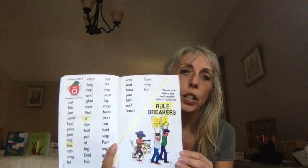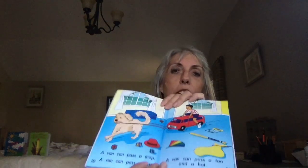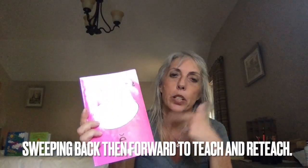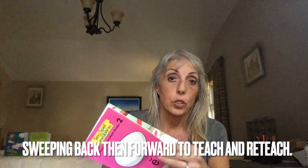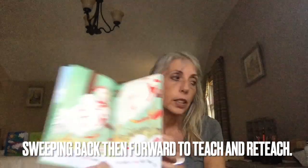In the beginning of the book, Sue Dixon has a list of all the words and then she has a couple of Rule Breaker words which she introduces. In this program, only and only these words are used in the book. The book is long, it's robust, there's plenty of words for the child to decode, and they actually sound out or decode these words. Moving along in this program, the E-book has short A and short E words. Focusing on the short E words, but A words are in here as well, so the child gets a review and keeps sweeping back.